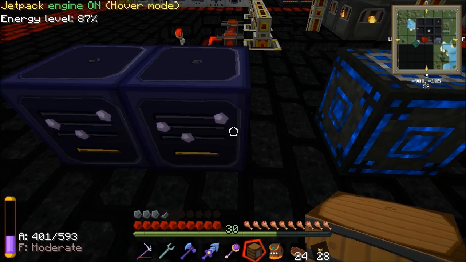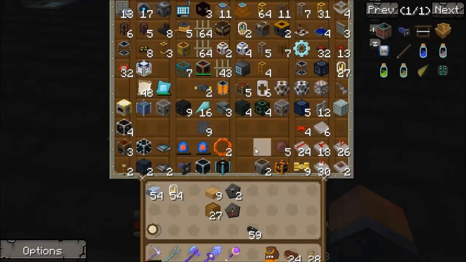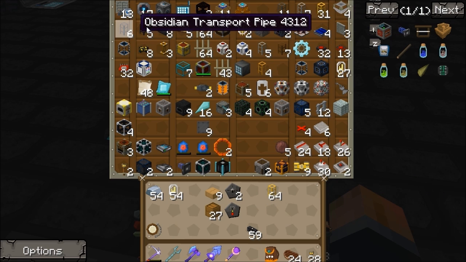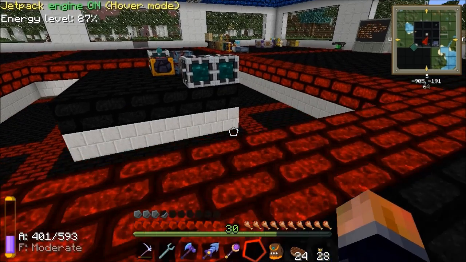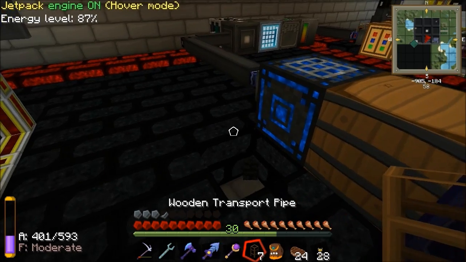Okay. Let's put that there, and I'm going to use a bit of pipe in this little system. I'm going to want some gold transport pipe. Let's just take a stack until we work out how much we need. I've got some wood, excellent, and a target gate. One of them. Let's just attach. For now, I may improve on this.